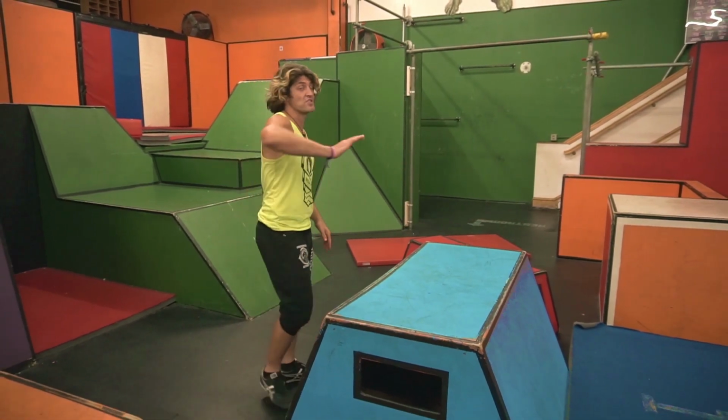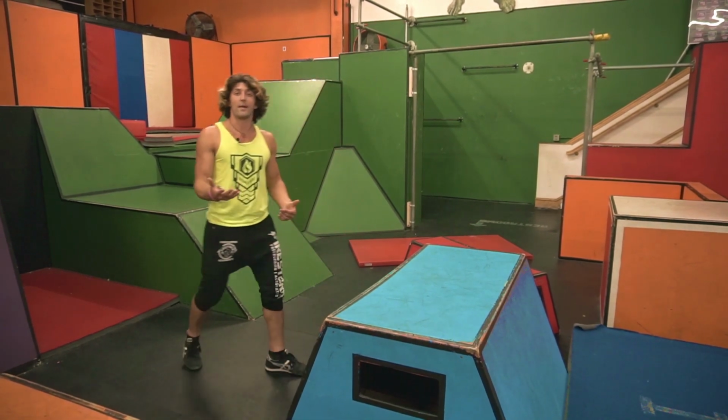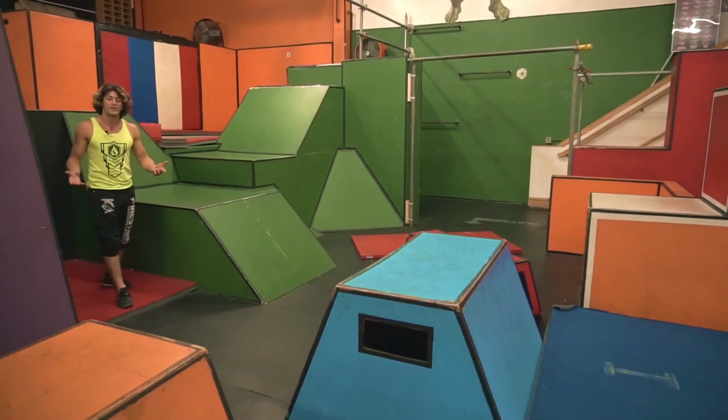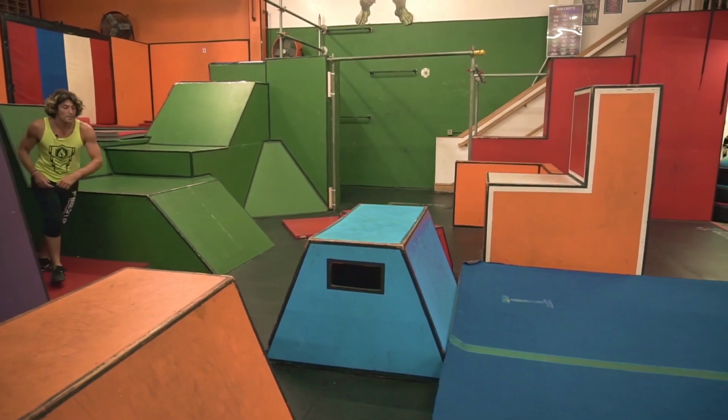So it'll shoot you out further over a lower object. If it's a higher object, you don't want to be doing the one arm. You're going to want to use the two arms to push yourself up and over the object. But if you'll notice, I'll come in right here for my reverse 360. I'm going to do the same thing with just my right arm.